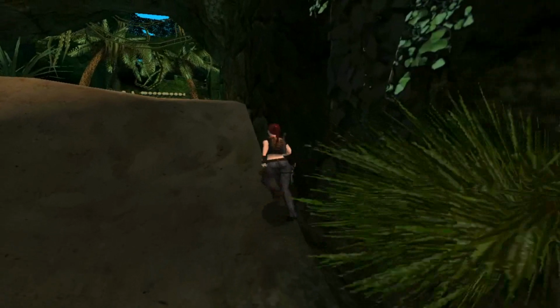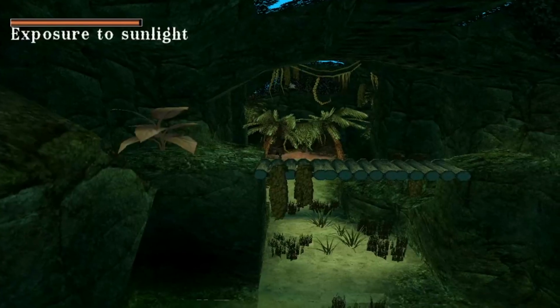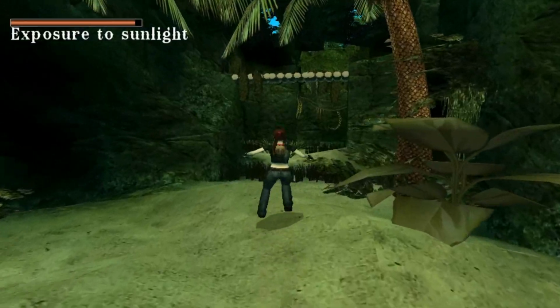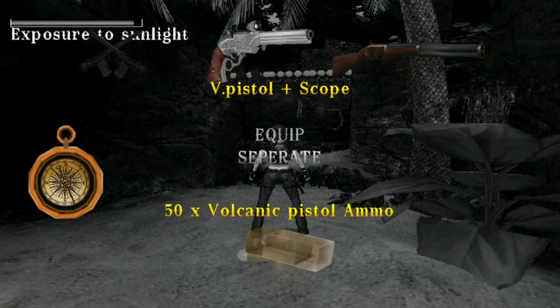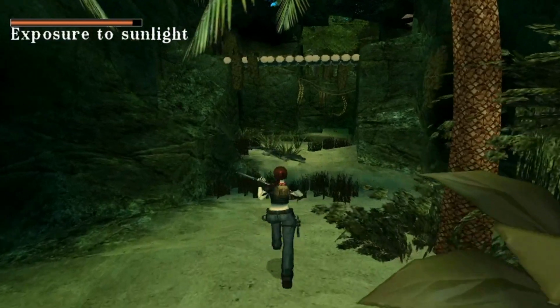Okay, so stick to this side because we've got some slopes, you'll have to jump up there. And as we enter here, we can now see we have an exposure to sunlight bar. So this is what it means. We can't be in the sunlight or in particular areas for very long. So now just equipping my shotgun, we have a crocodile.